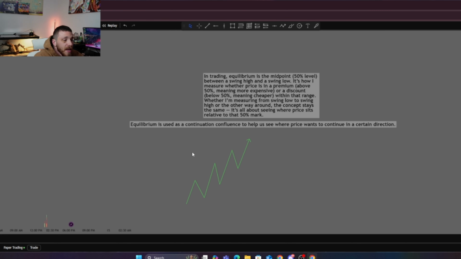So again, if we wanted to mark out equilibrium, we would go from the swing high, grab the GAN box, from the swing low to the swing high. Bang. 50% level, right? So we see price come down into discounted price range, see buying pressure out of it. We'd have an entry somewhere here in a lower time frame, and then price would continue up in the direction we want it to continue up in, right? Again, we are in an uptrend. We go from the swing low to the swing high, correct?